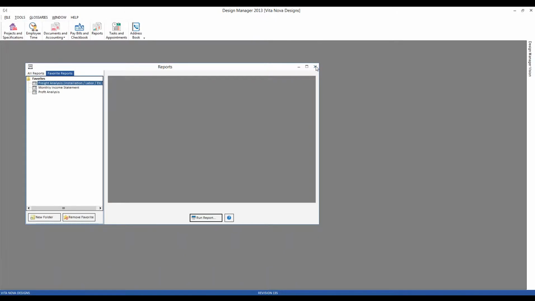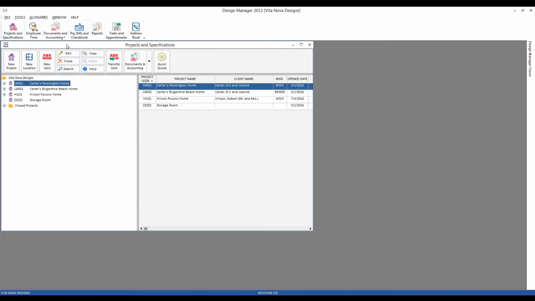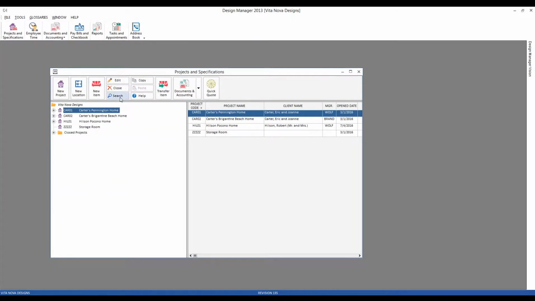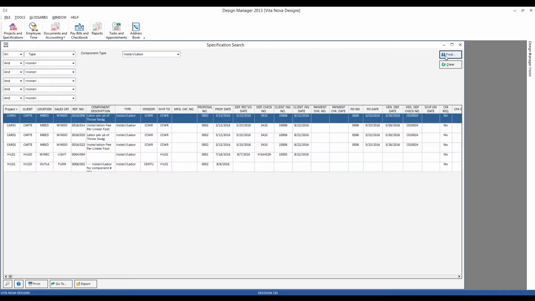And speaking of specifications, another component type use would be on our specification search window. I might want to see or focus on all of my installation or labor components throughout the entire Design Manager. So in my specification search window, I can go down to my component type selection and look at all of my installation and labor components simply by clicking Find.